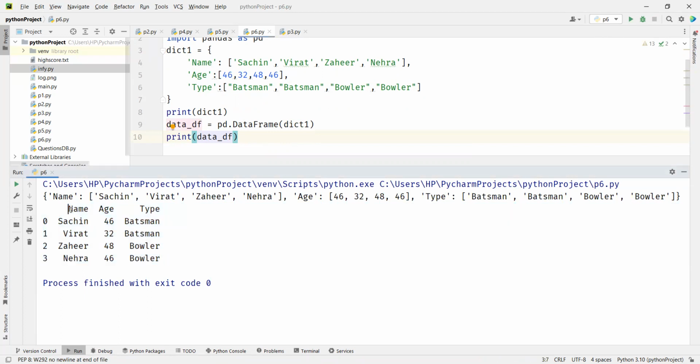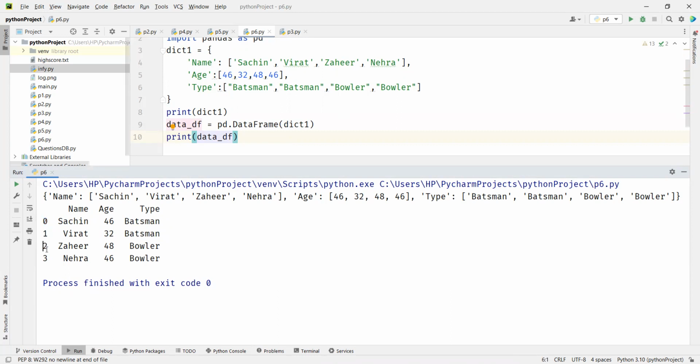This is a table. So the dictionary keys became columns and the values became rows. And each row got a serial number, starting from zero: first row, second row, third row.